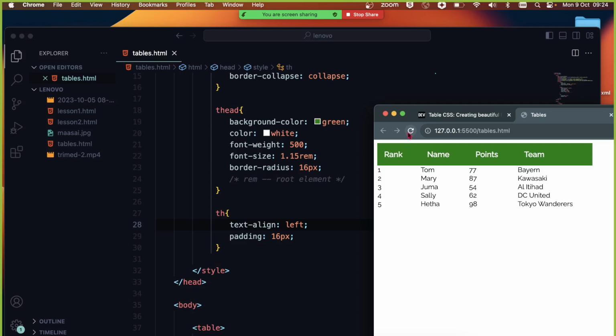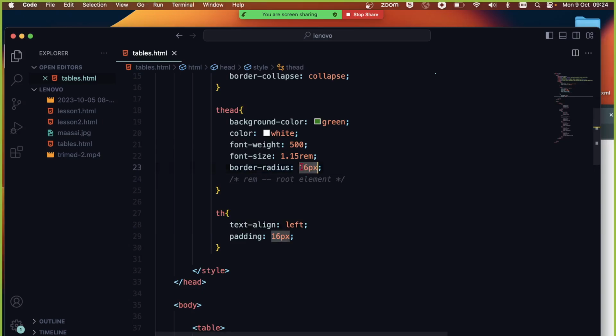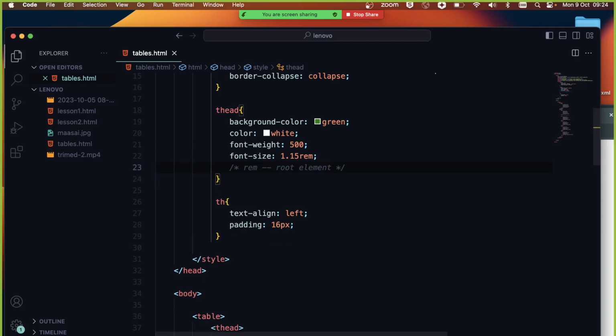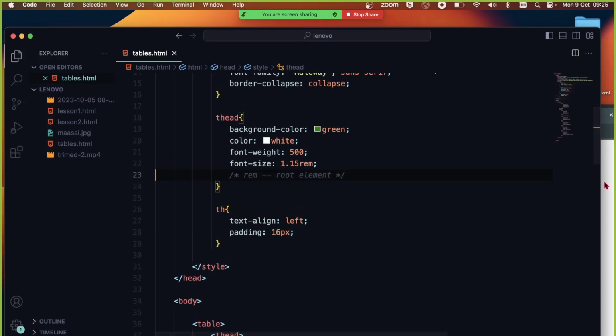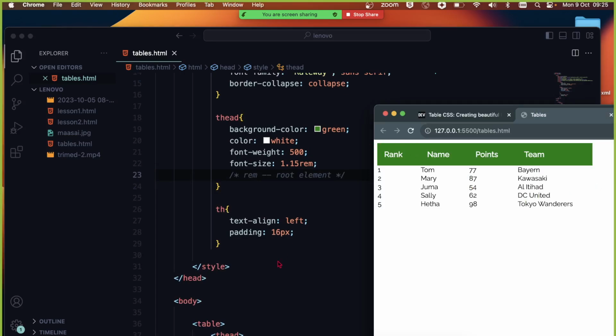Border radius 16 pixels won't work there. But I'll show you where we're going to put it a little bit later. I don't want to go there right now, but I'll show you how to bend only this top left corner, and then the top right corner, so that it's curved nicely there.